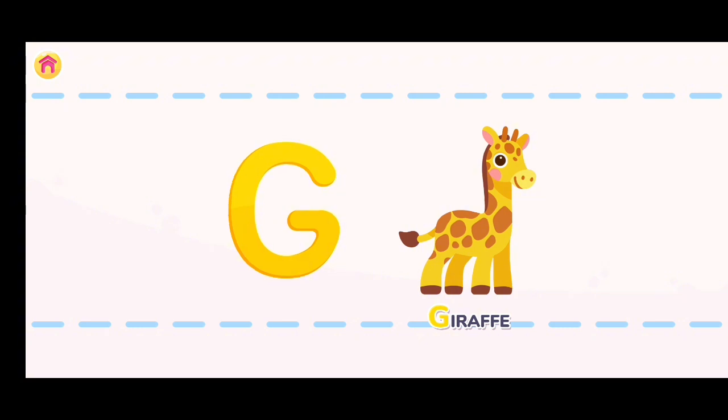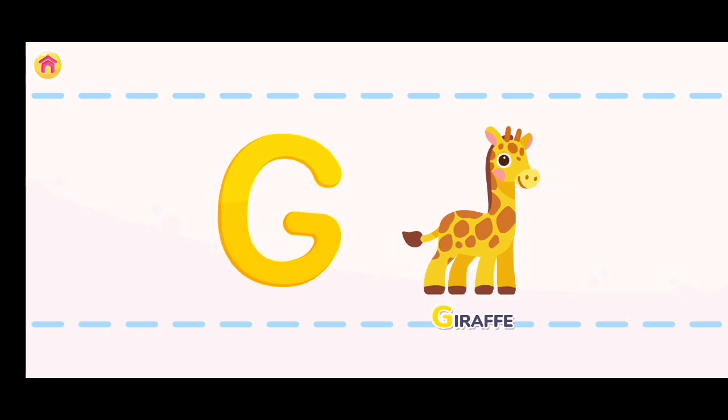Well done! Giraffe starts with the letter G. Well done! Let's move on to the next letter.